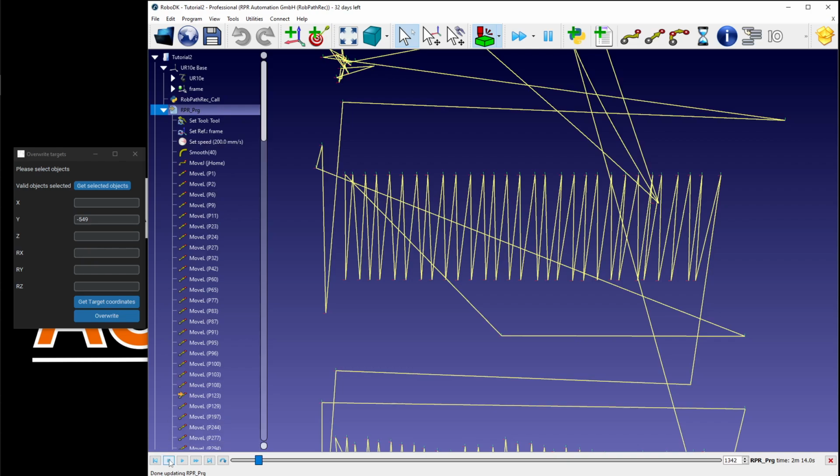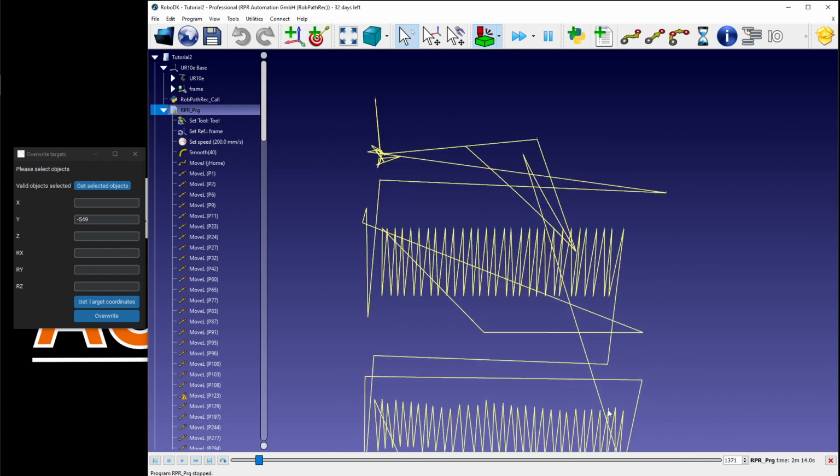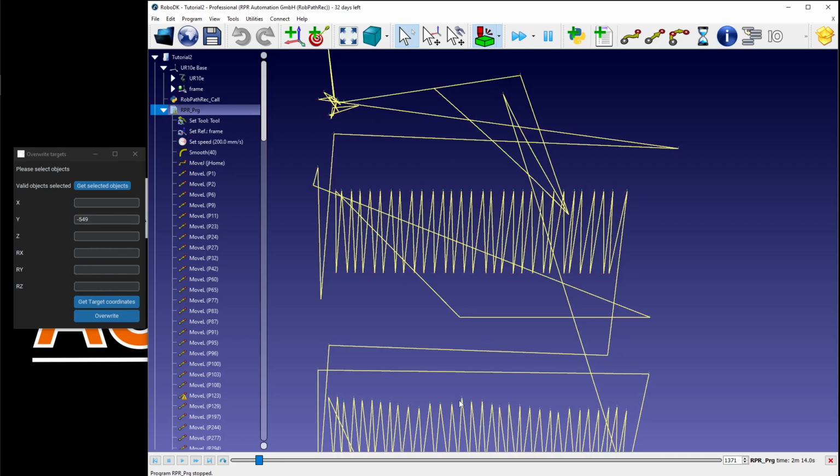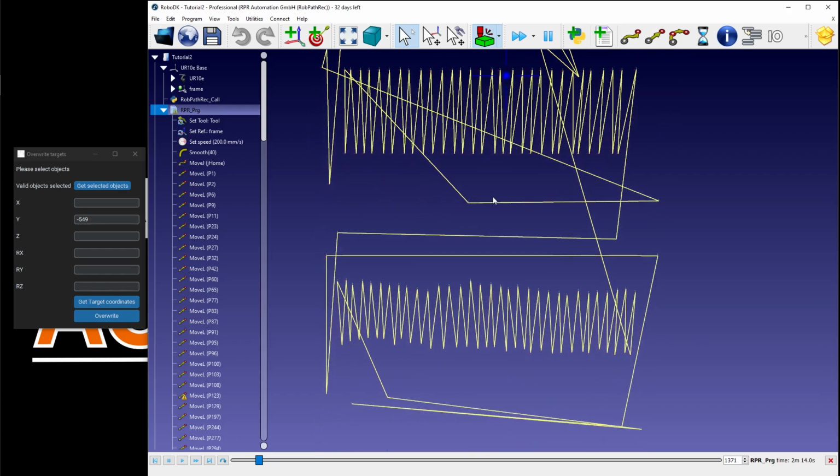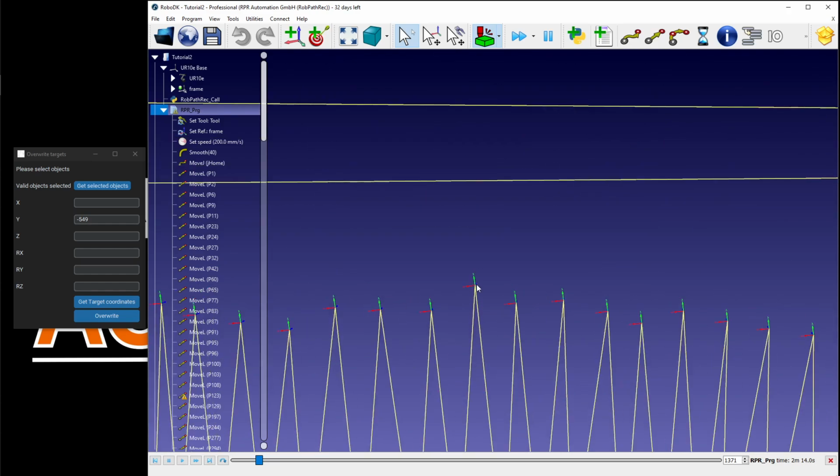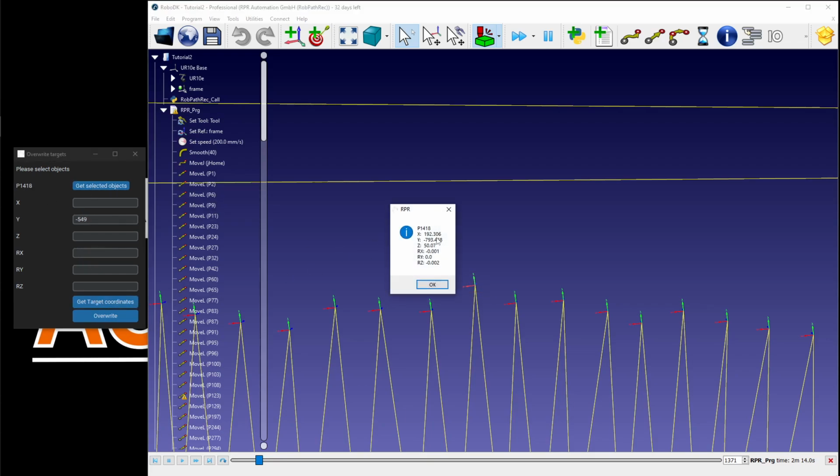So just to make it complete, I will use this point to have all of them at the same height. How do we do this? Just for my safety, this is the P1418. So I just select this point. What's the coordinate?